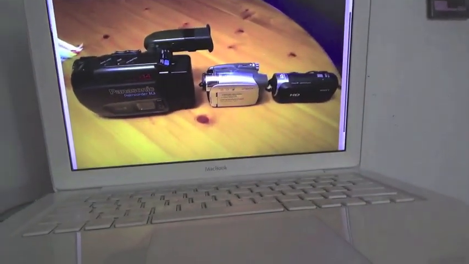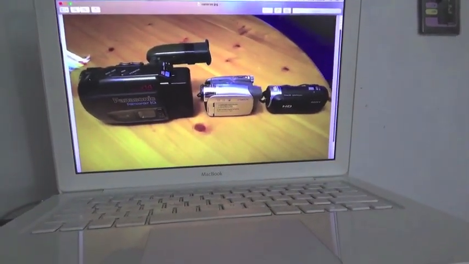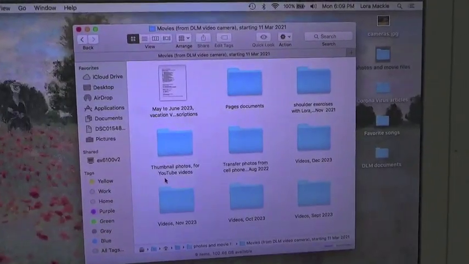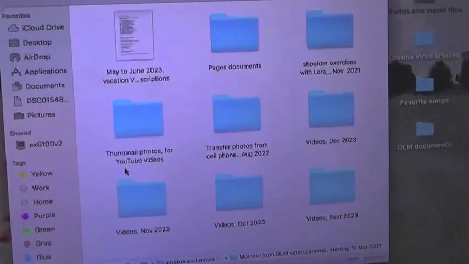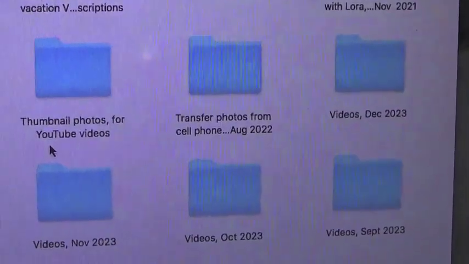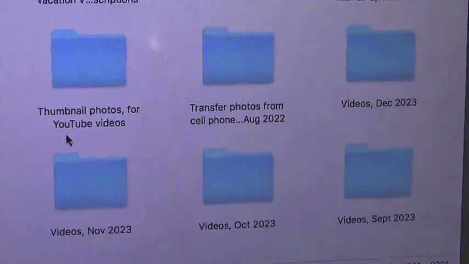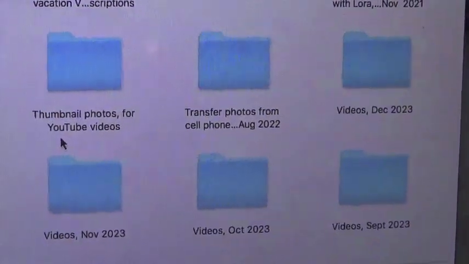It's a 2010 MacBook. On this folder I've stored my most recent videos from the camera. After a few months I try to transfer them to an external hard drive for long-term storage.